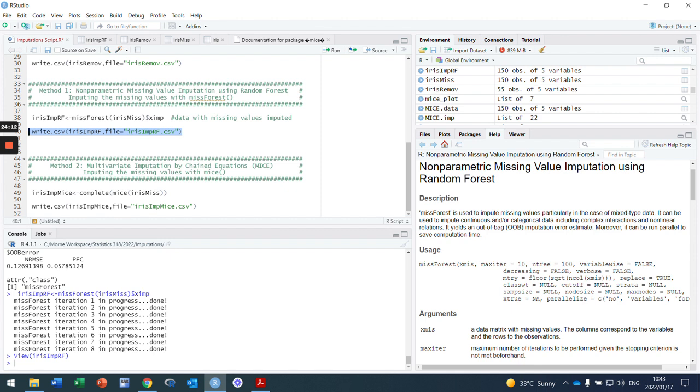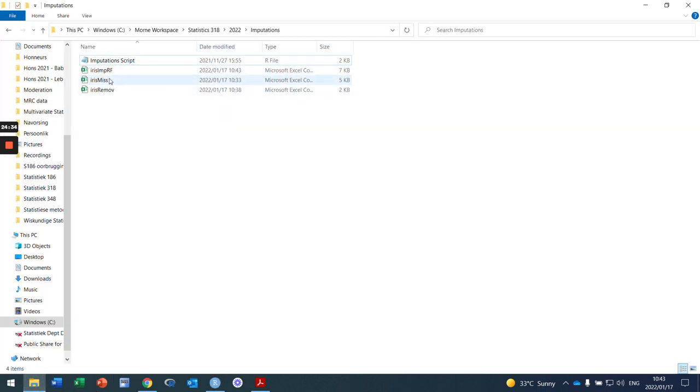because you may want to use them later for further analysis. If you've imputed the missing values, the new data set that you have now created, you may want to use that later for a classification analysis, for example. So keep the data sets as you create them. If we run this part over here, again, notice this is my first data set that I've imputed. Here's where I've removed the missing values, and there's where I've imputed the missing values.